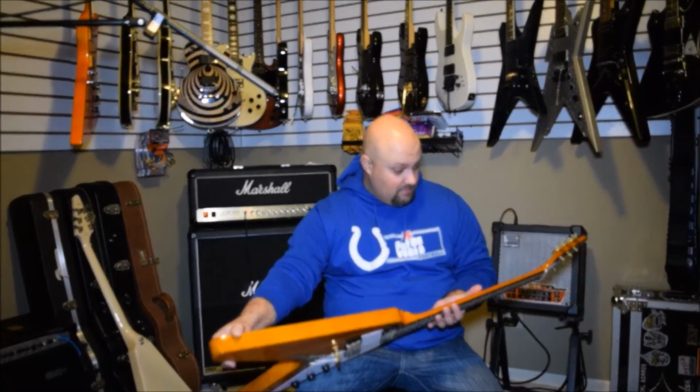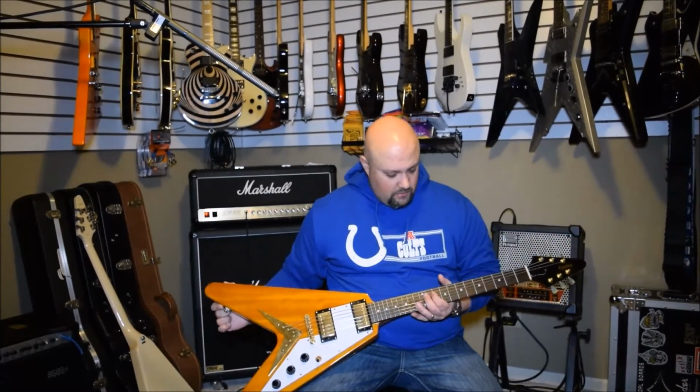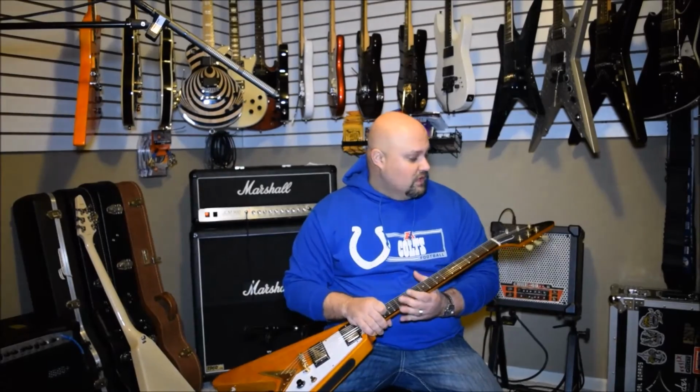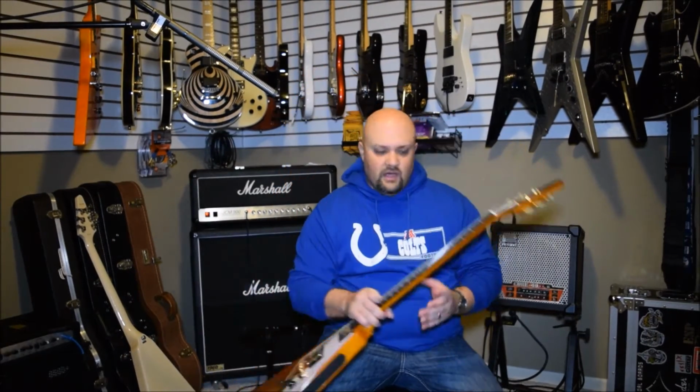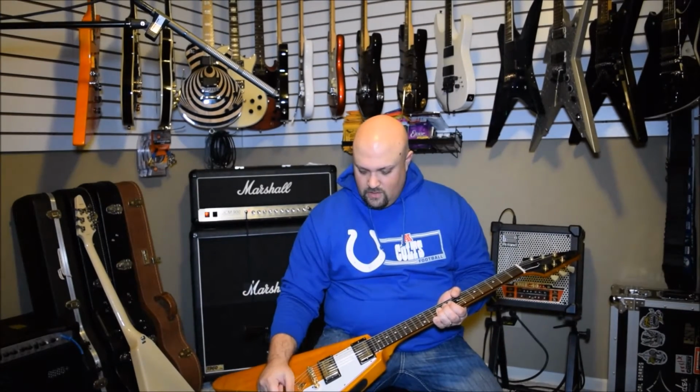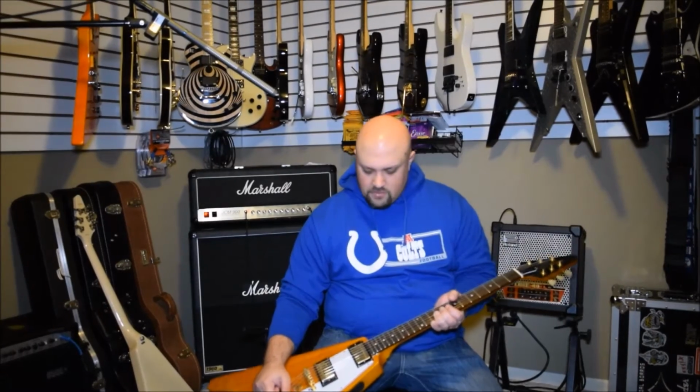I believe this is a maple neck, actually, with a rosewood fretboard, and of course gold hardware, and a set of Grover Deluxe Kluson-style tuners, again for that vintage, late 50s look.